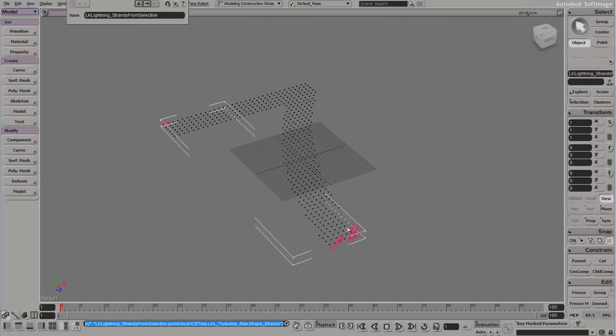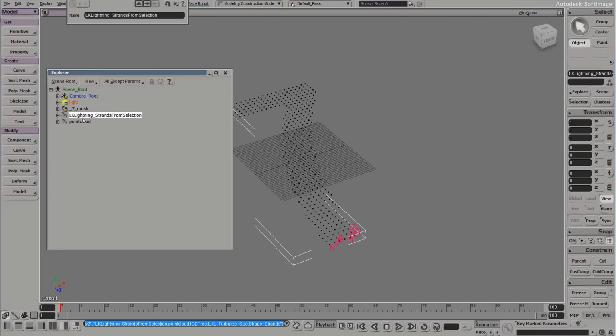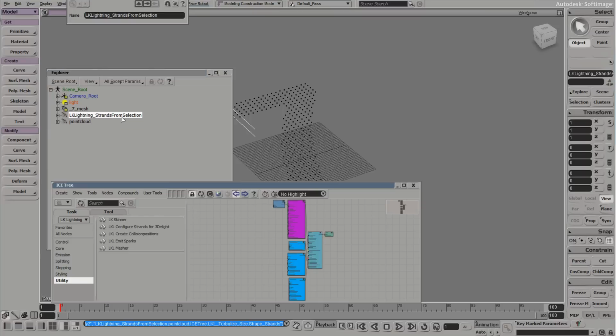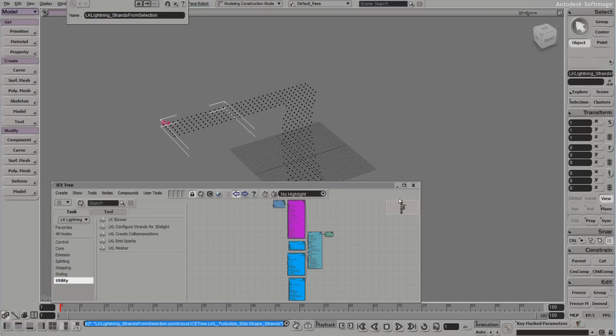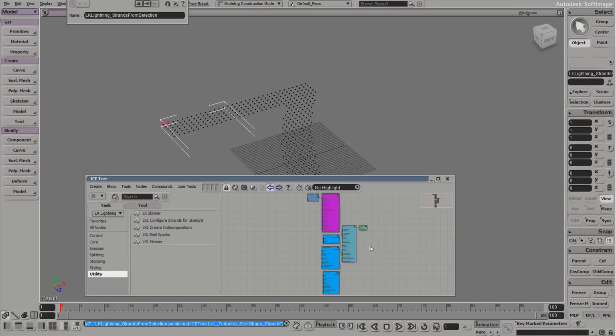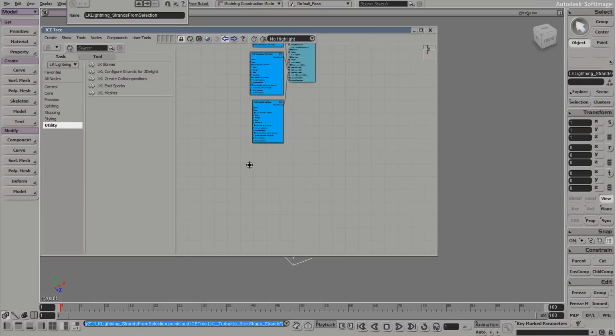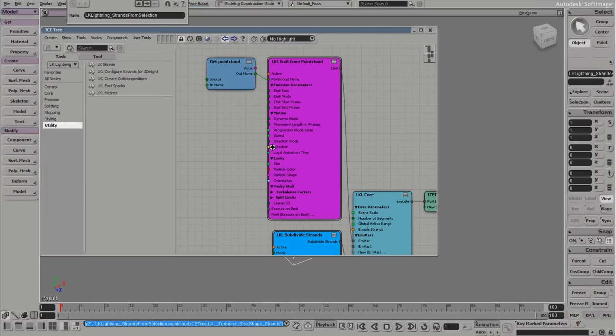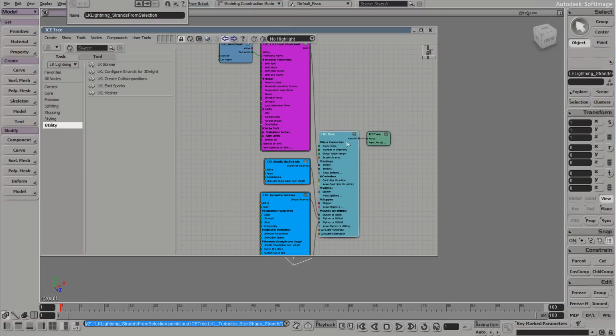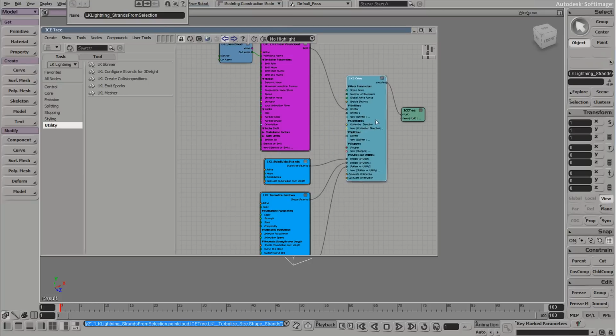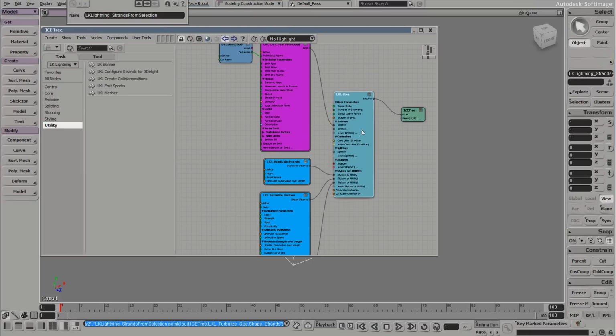So with our newly created point cloud, LKLightning Strands from Selection selected, we're going to hit Alt 9 and mess around with this. So what do we have here? As you can see, we have quite a few compounds here. We have our core, in which every compound from LKLightning plugs in.